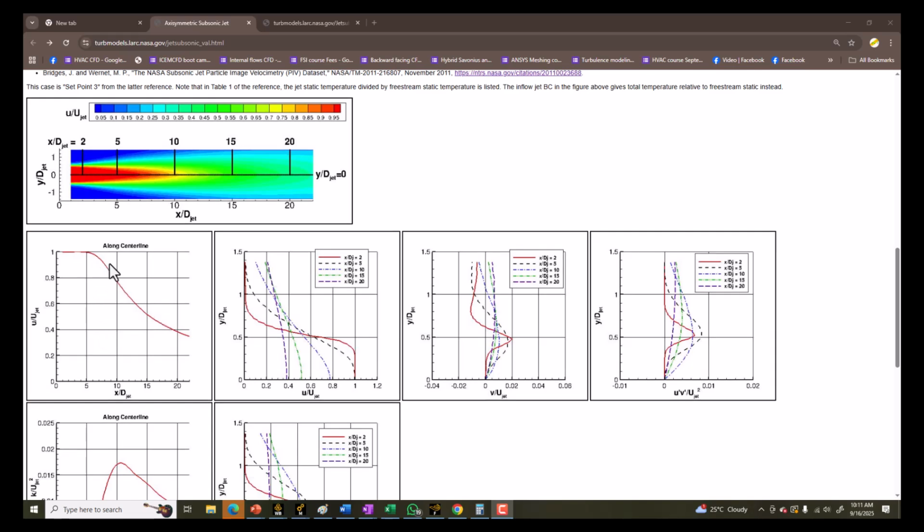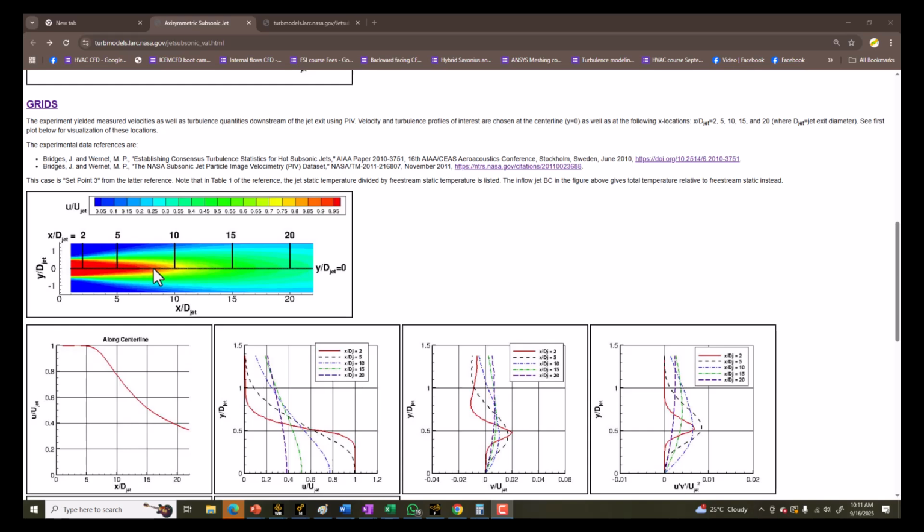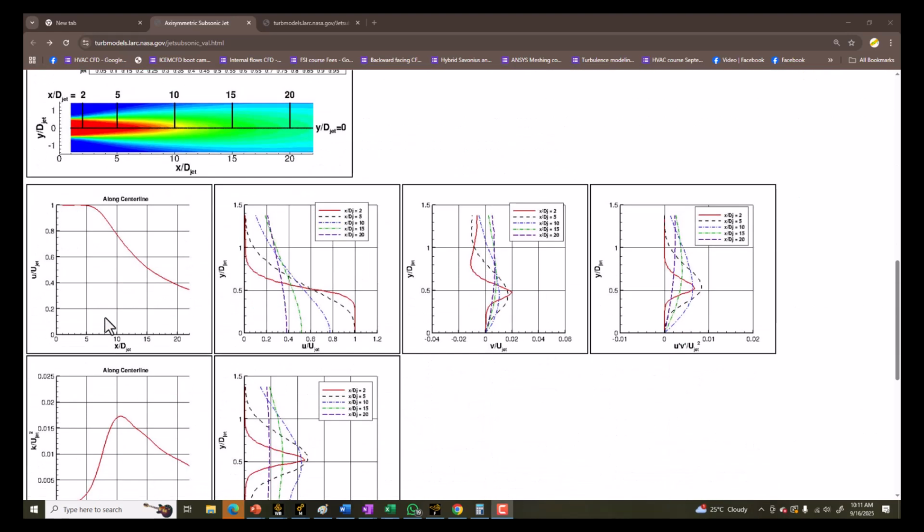So I have compared the data of the velocity on the center line, that is here, from the end of the nozzle to the outlet, up to x by d equal to 20. Now when you talk about x by d, there are two terms here.